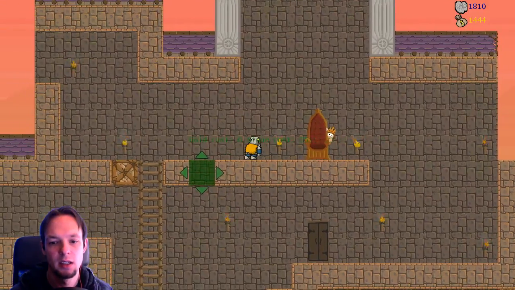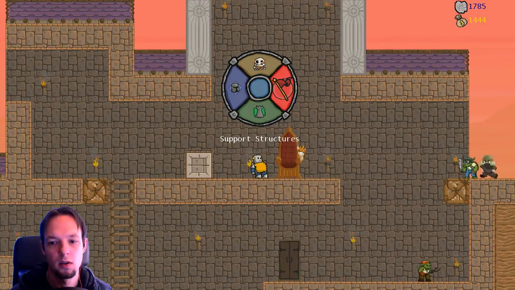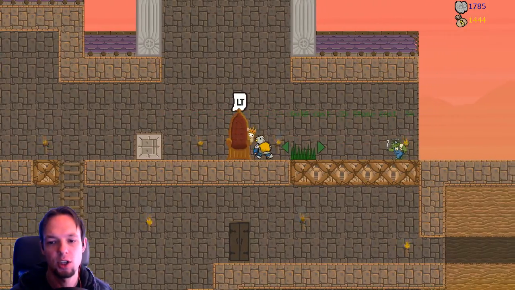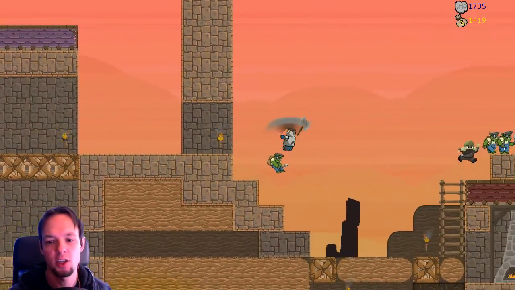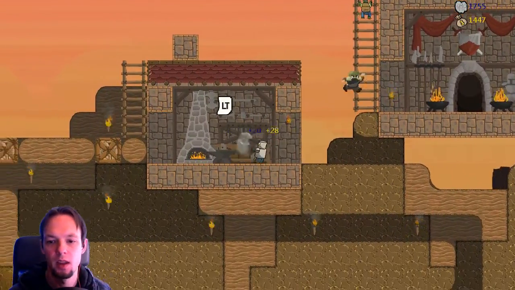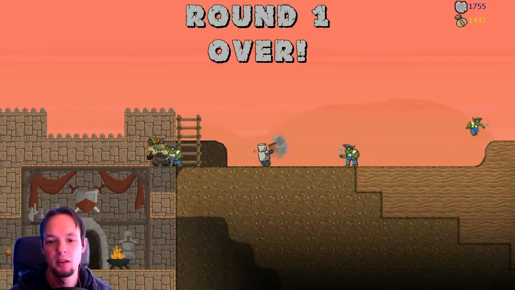Traps, castle structures, a room, fortification, a ladder, drawbridge. Okay, let's get some fortification. Trap, spike trap. Hey, let's... What? Did I close that down? Wait, you can't just build something here so that we can pass it? Okay, probably they can. But this is quite interesting. Stop it! Whoa! I'm pretty sure that's not supposed to happen.